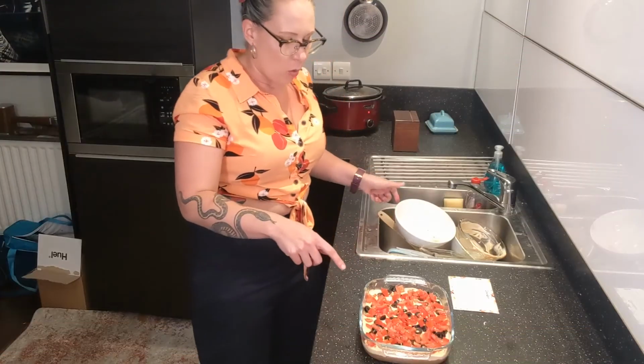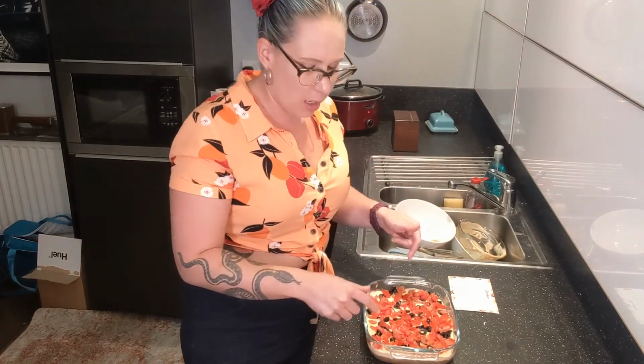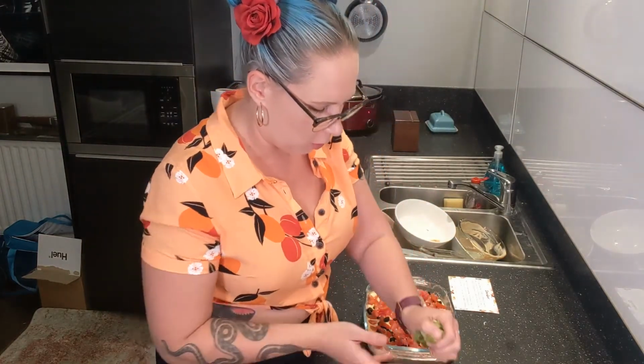We have olives. We have the weird dippy stuff. We have guacamole. We have bean dip. We have tomatoes, and now we are going to throw on the green onions.